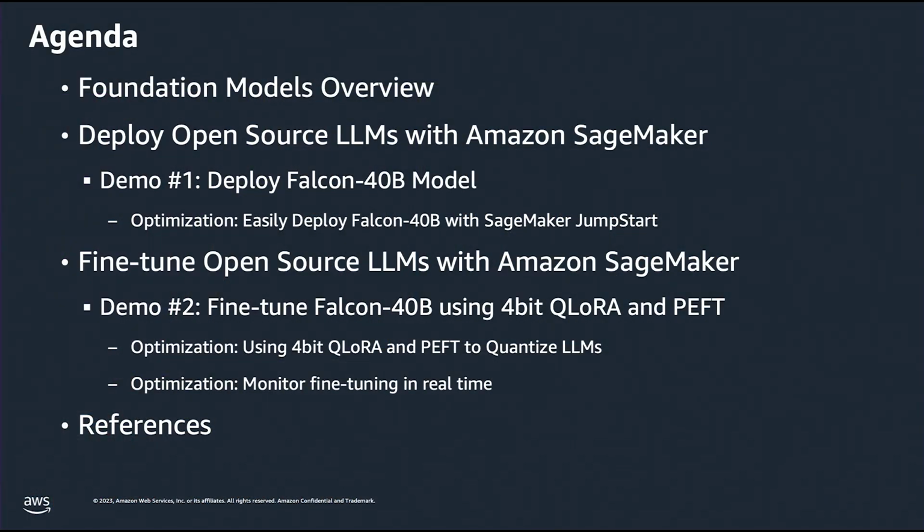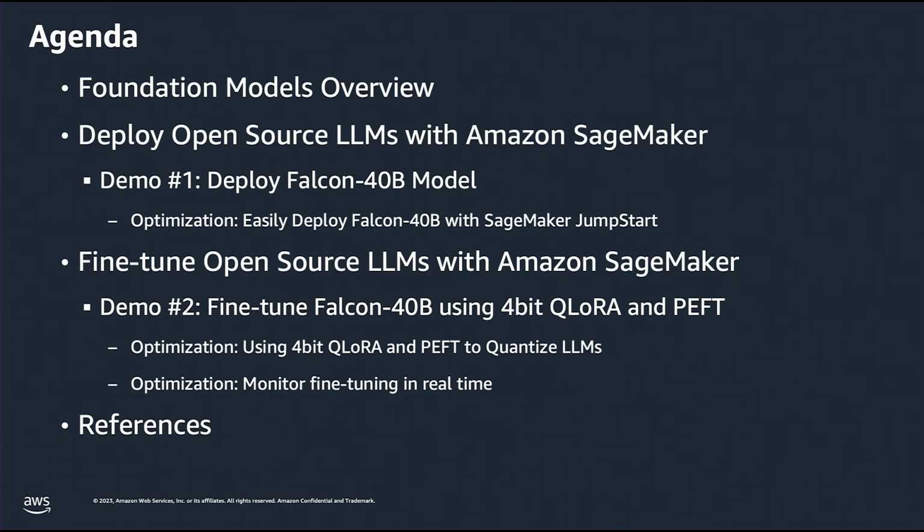And here is the agenda for today. Today we will kick things off with an overview of the foundation models. First, we will discuss how to deploy an open source large language model like the Falcon-40B model using Amazon SageMaker. Considering the different abilities of developers, I'm going to provide two solutions. One of which uses Amazon SageMaker JumpStart, which only takes a few lines to deploy, making it the perfect way for entry-level developers to get into coding.